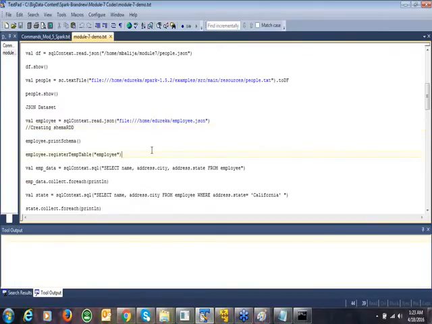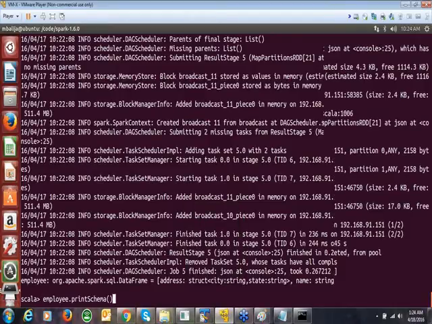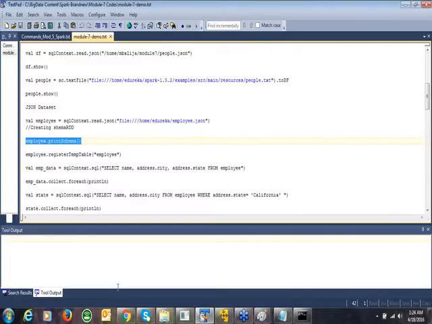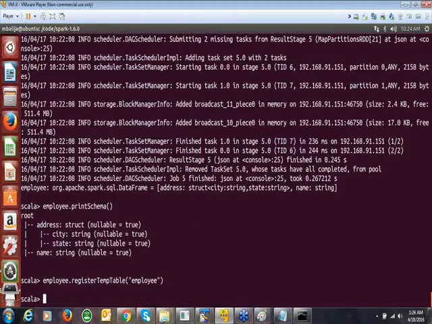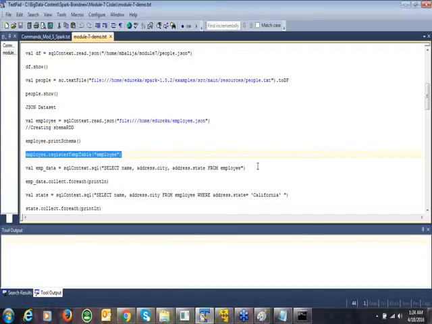Okay, so now that we have read the employee, the first thing I'll do is print the schema, using the printSchema method. So it has this schema, address and then the name. Then I'll register the employee data frame as a table. To do that, employee.registerTempTable of employee. By invoking this method, registerTempTable, employee will be considered as a table now. It's not a data frame. Now you can run select star kind of queries on employee table.